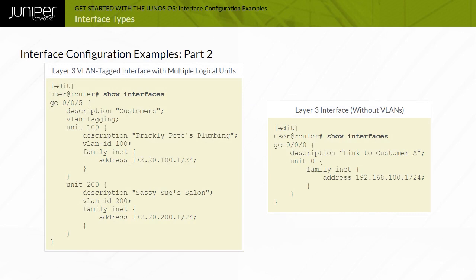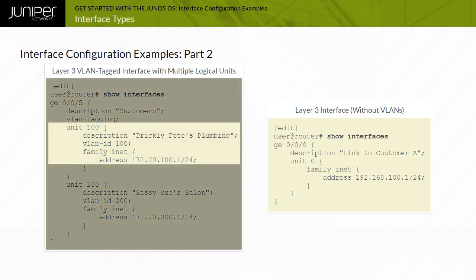Here are two configuration examples. The first configuration example displays a Layer 3 VLAN tagged gigabit Ethernet interface with two logical units and corresponding VLAN IDs. The logical unit 100 corresponds to VLAN ID 100 and is configured to be part of the 172.20.100.1/24 subnet.